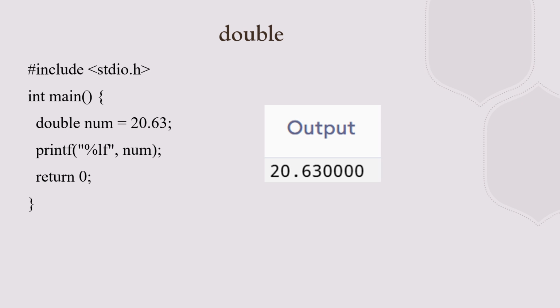So here by default printf prints the double values with 6 digits after the decimal point. Here you can see in the output. So the printf function uses the format specifier %lf to print the 6 digit decimal output. So if you want to control the number of decimal places, you can keep on using %0.2lf or %0.3lf. That means only those 2 or 3 digits will be displayed in the output.